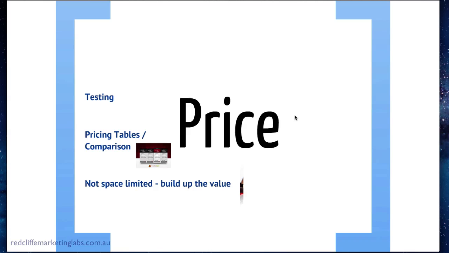Price is the first aspect we're going to look at. Within the online context, there's a lot of things we can do in testing. We can display split testing on our e-commerce sites or web pages. One half of our visitors may see one page and the other half will see the other page, and you can have 2 different prices on there. Over time, by testing different prices, you can work out where the best price point is for people buying, but also on the profit side. So you can adjust and test that over time.